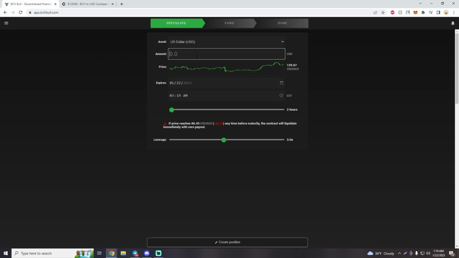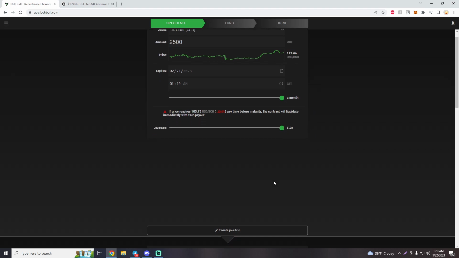The maximum amount that you can speculate currently is $2,500, and you can use 5 times leverage with $2,500. And that's what you do over here on the leverage tab. There's a leverage wheel over here. You scroll up and down, you choose your leverage. I'm choosing 5x. Now you can choose the amount of time that you want your money to be locked into this smart contract. The least amount of time is 2 hours. The maximum amount of time is 1 month. So let's speculate that in a month's time, the price of Bitcoin Cash will have gone up, and I'm using 5 times leverage.